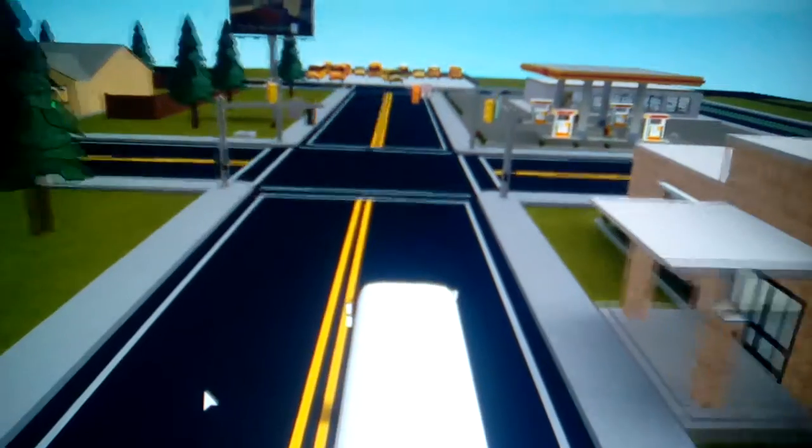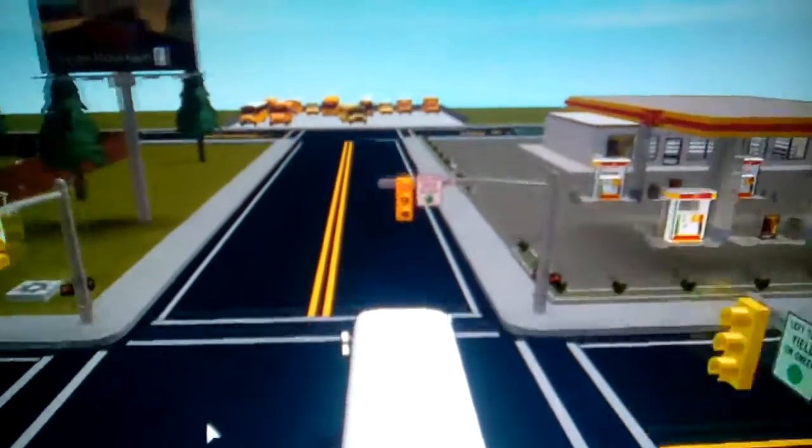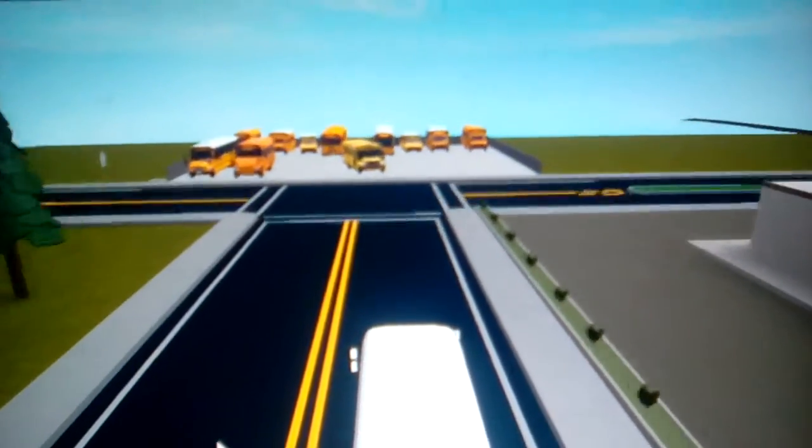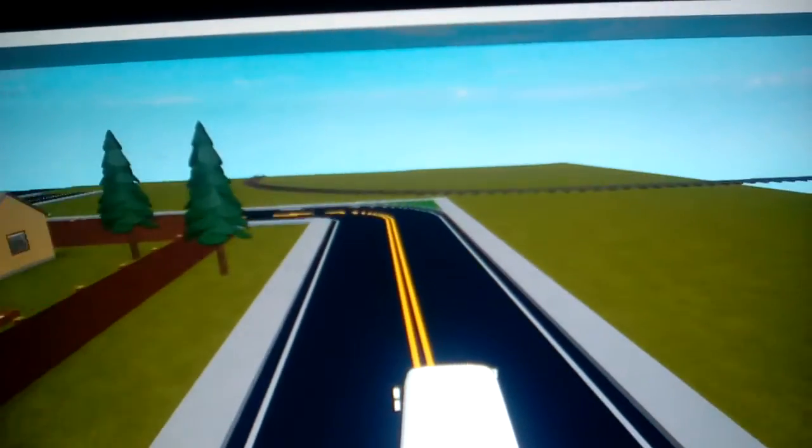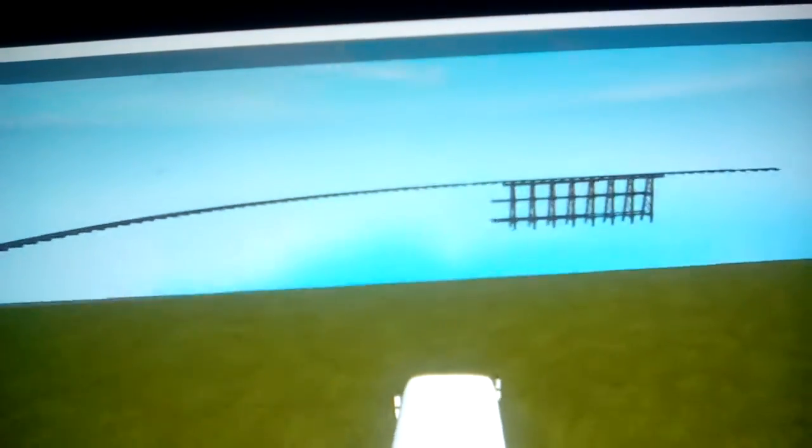Really? The Ford Rangers? I love Ford Rangers! Matthew, I dare you try to run over it. Cause it's upside down, like, under the map. And, yeah, it's gonna be like a speed bump for you.